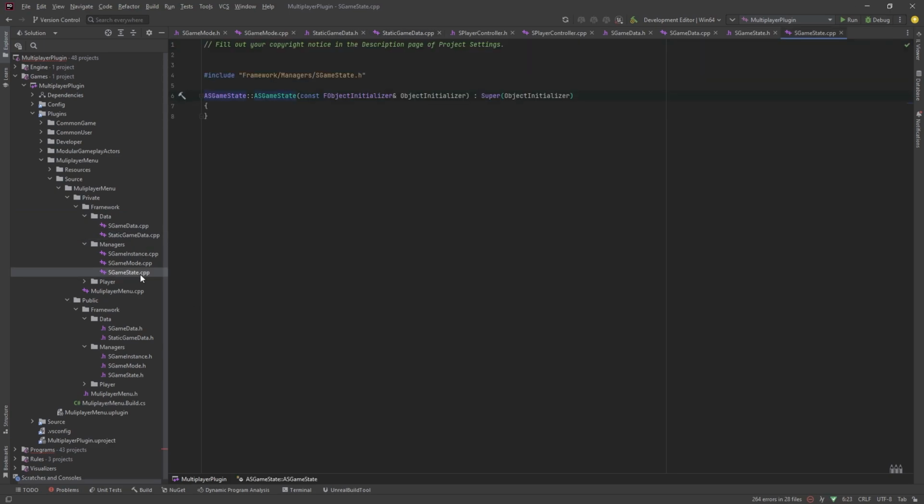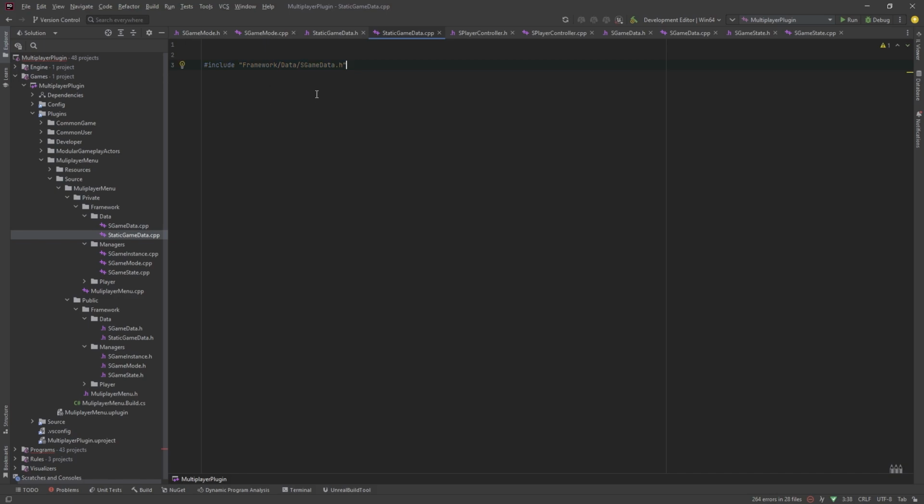And then I'll need to reference that. So a quick way of doing that is just to come into another file that's in the same directory, copy the include, and I'll change this to the static game data. It's got a reference to its H file now. So we don't need the CPP for now, we'll need it later. But this is where we want to put our defines in here.